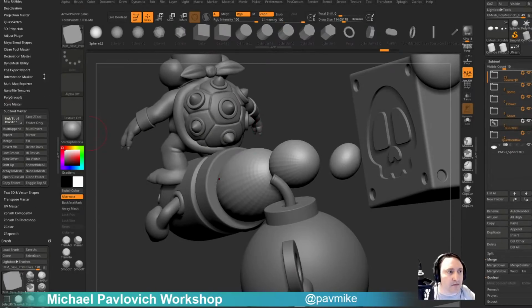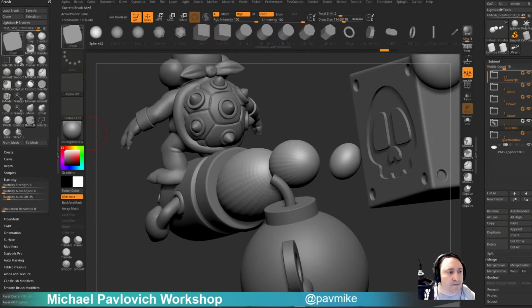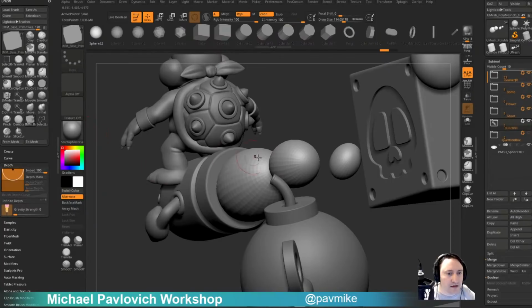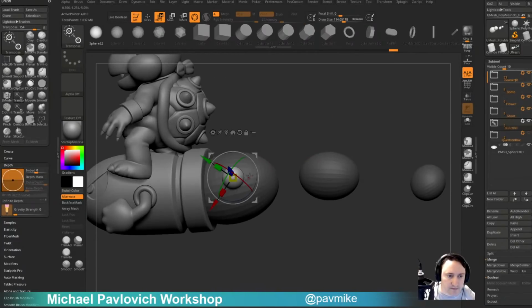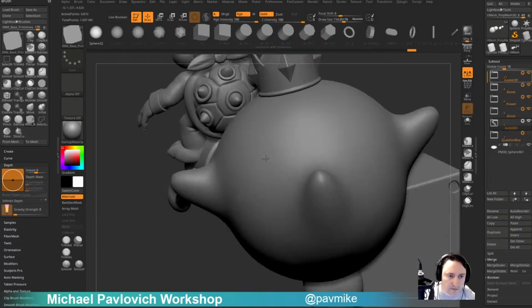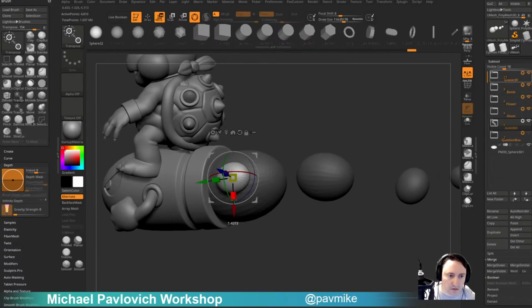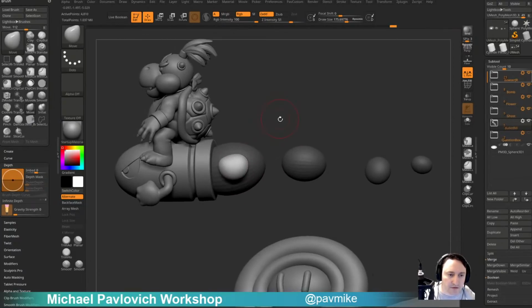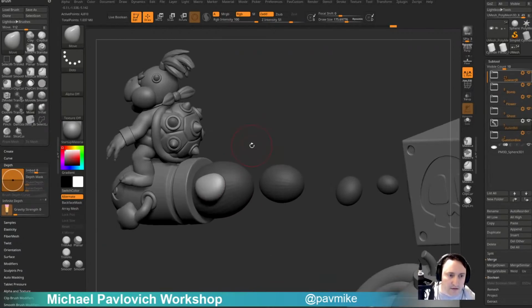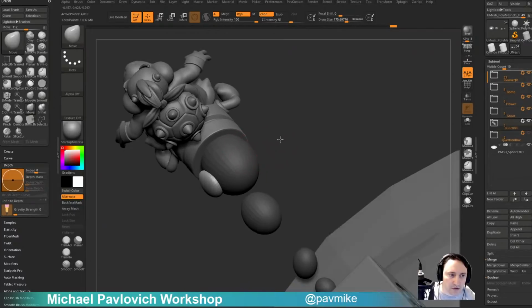I'm going to create a little bit more depth on this brush. So we're going to go down here to our depth. And as I'm dragging this out, see how it's embedded at 0? We'll go ahead and embed it halfway. So now when I drag this out, it'll be a little bit more what I'm looking for. So you can use scale, you can go through here and just kind of blob this stuff around, and that'll kind of give you that broken up shape here. So we'll just keep doing that.